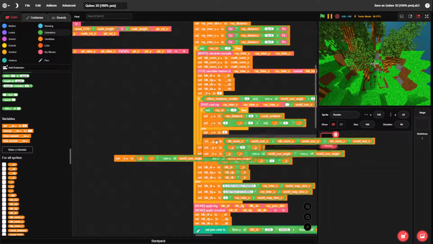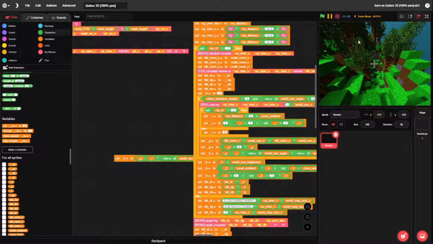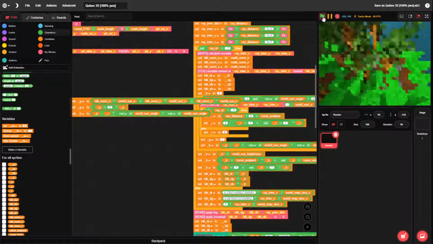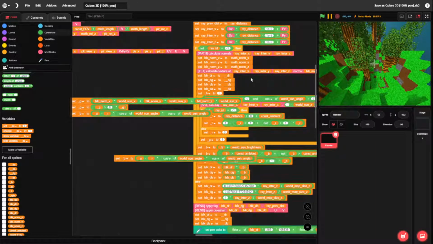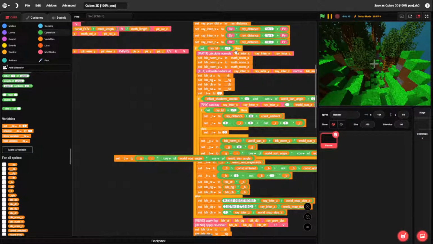But the problem is... yeah, you can see the drastic difference here. That's actually insane how big the difference is. Like, here we go. That's pretty cool.